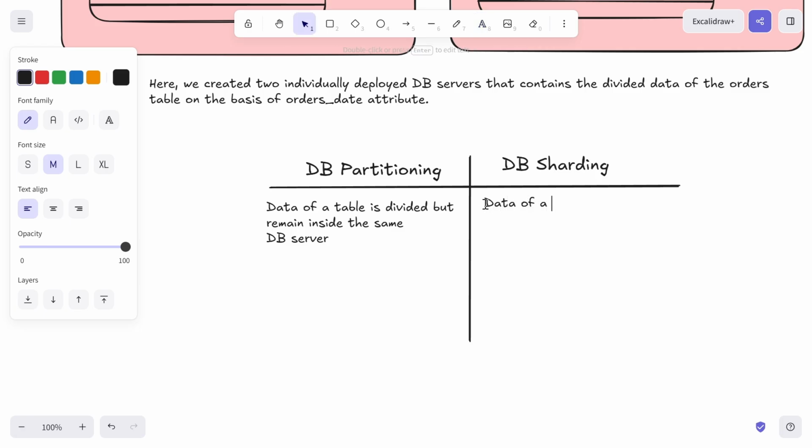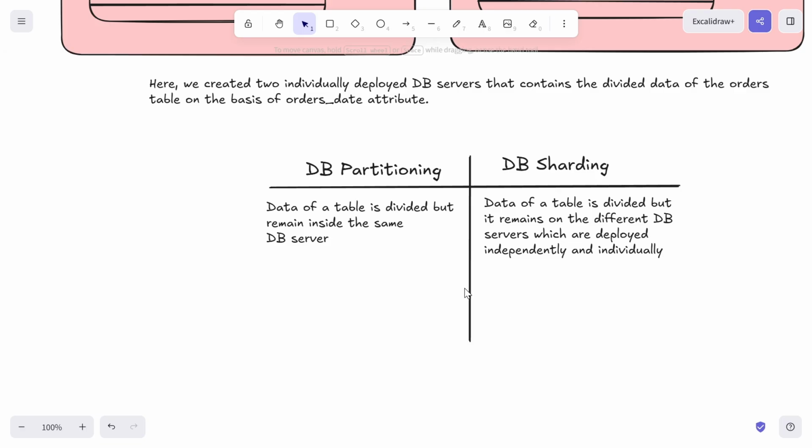Data of a table is divided, but it remains on different DB servers which are deployed independently and individually. Right? This is DB sharding.